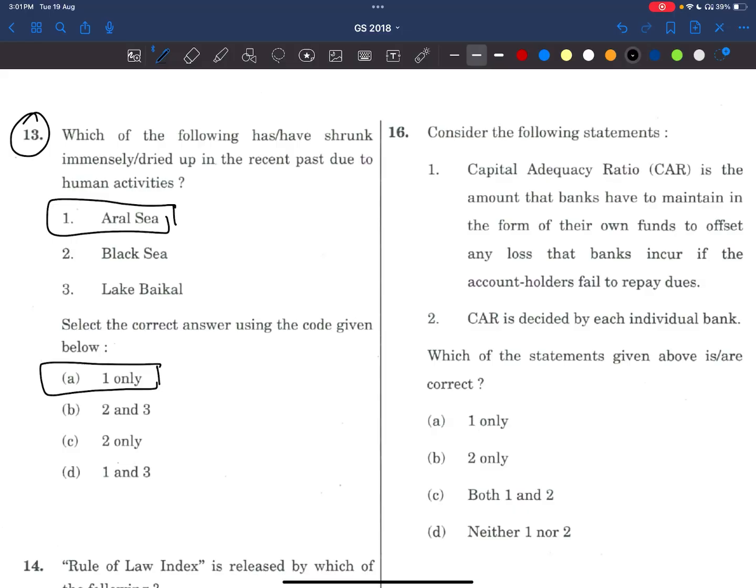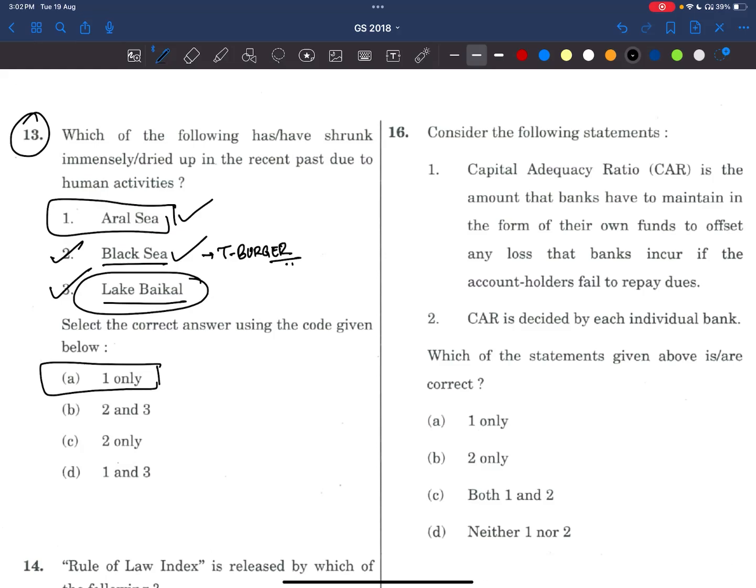Now what we have to do, we need to know the boundaries of the lake. It is between Uzbekistan and Kazakhstan, and also the Black Sea. Right, T burger. I hope you remember the mnemonic T burger: Turkey, Bulgaria, Ukraine, Russia, Georgia, Romania. And also Lake Baikal. We need to know the bordering states, and also a few facts relating to this as well. As we know, the lake is shrinking, and there can be many other properties of the Black Sea and Lake Baikal, right? So we have to make notes on those as well.